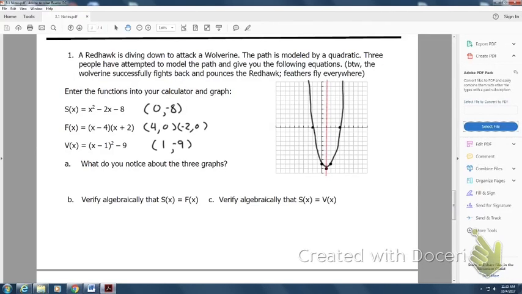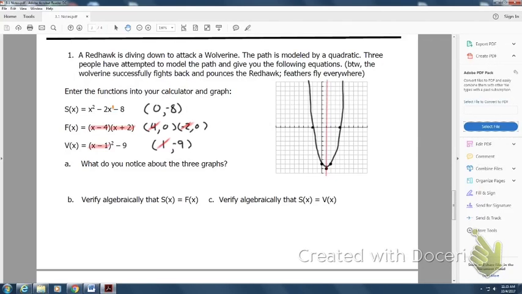Now, to find that information, let's make sure that we're clear on this, and maybe something you can look for to make it easier. Everything that I have highlighted up here in red, what do all those parts of those equations have in common? They're in parentheses, and so if they're in parentheses, what do we have to do to the information? Flip the sign. Okay, I had x - 4, that gave me +4. I had x + 2, that gave me -2. I had x - 1, that gave me +1.